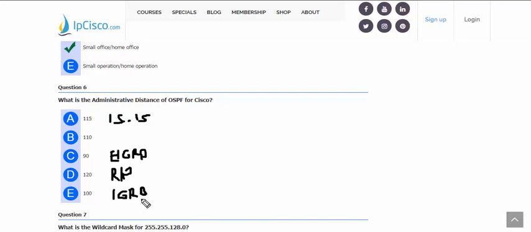And our question is the administrative distance of OSPF, and it is 110.